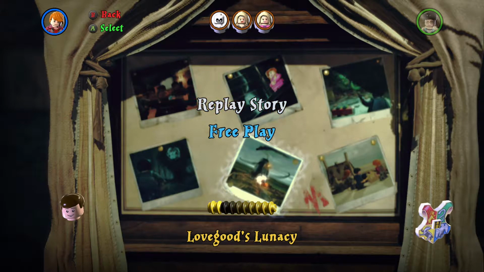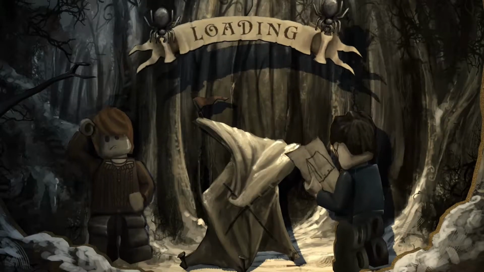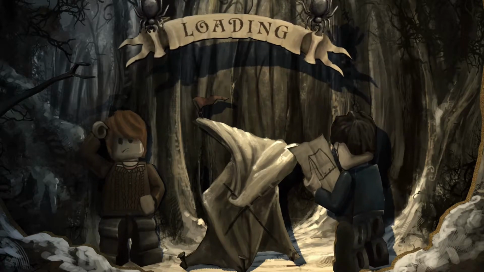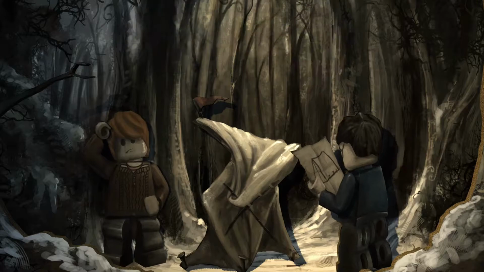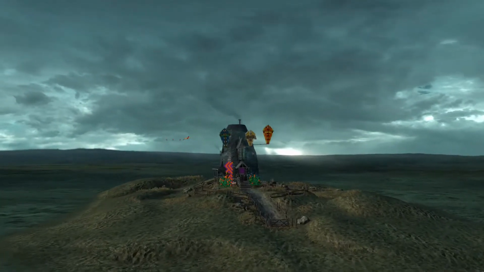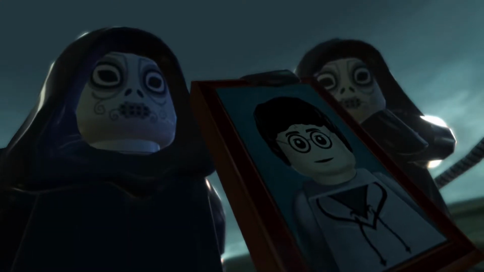Today we're tackling, again, Deathly Hallows Part 1, Lovegood's Lunacy. Let's do this. We gotta get Lovegood in her crazy lunacy hijinks. And we still can't put together the tent, but whatever. Ooh, the home of Luna Lovegood and Xenophilius Lovegood.